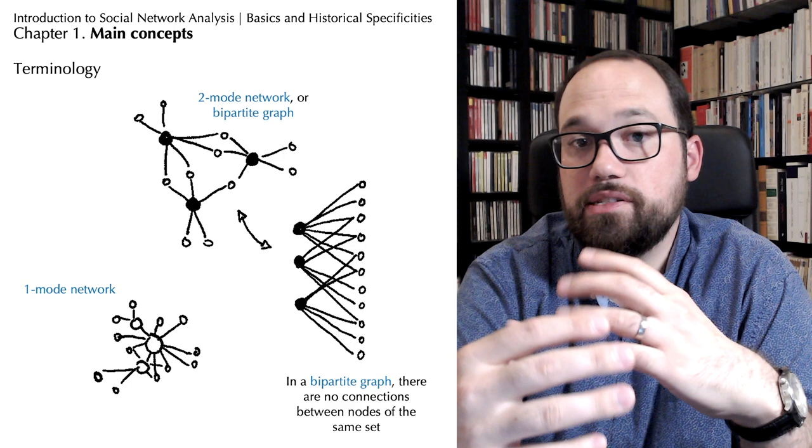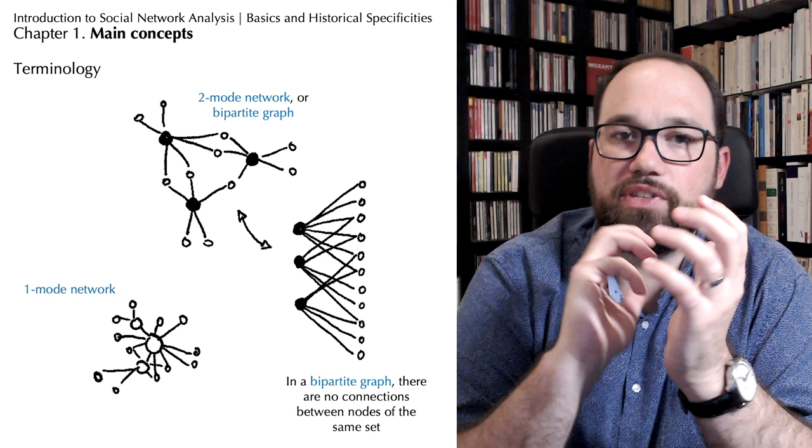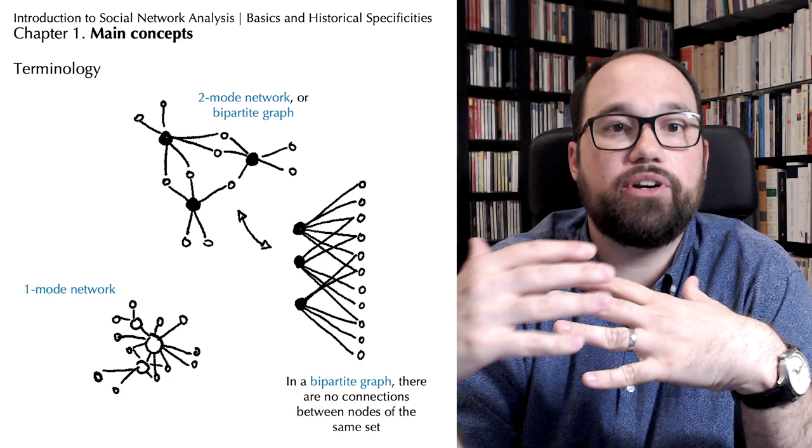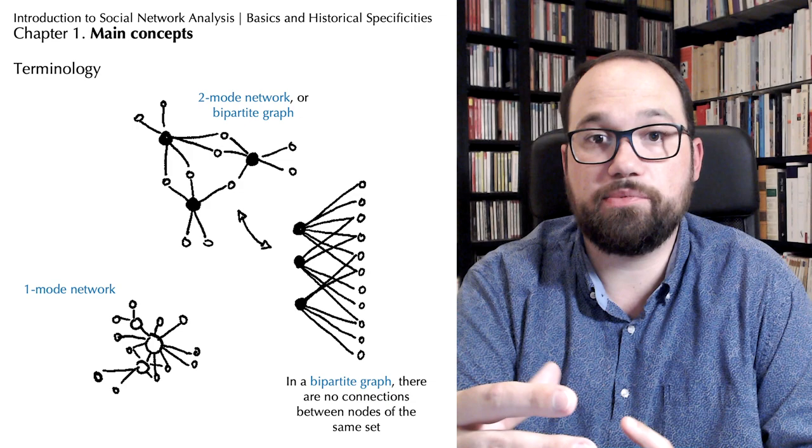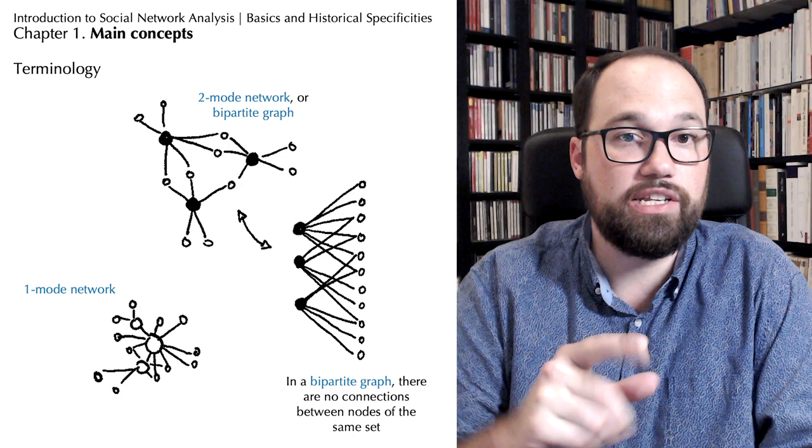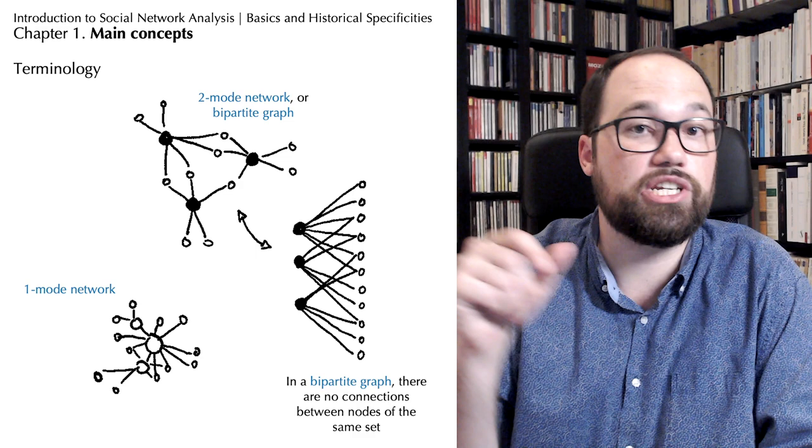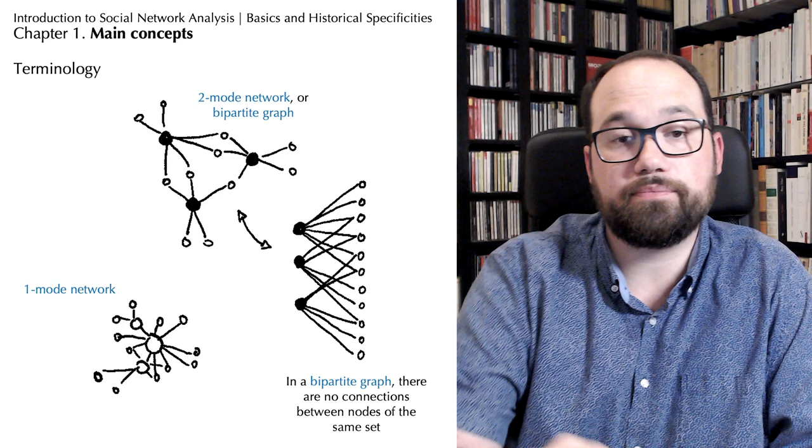If we now come to the categorization of network types, we distinguish two main families: one-mode networks, which are composed of a single set of vertices, and two-mode networks, which contain two different sets of vertices. It is not the nature of these vertices that is important, but their structural characteristic. In a two-mode network, which is basically a bipartite graph, there is a connection only between nodes of a different type. To take an example, we can very well represent people, organizations, objects, concepts in the form of a single one-mode network, with a relation between all these elements. But if we want to formally analyze the affiliation between individuals and institutions, for example, we are only interested in this vertical relationship between vertices of a different type, and no longer in the relationships between the individual themselves. This is an important distinction. Most of the time, we use two-mode modeling to produce one-mode graphs, which are then easier to analyze.